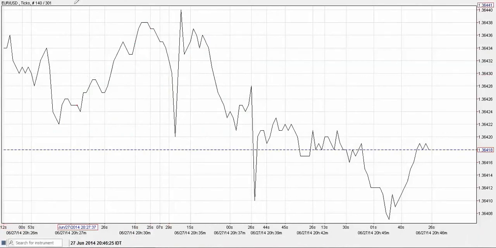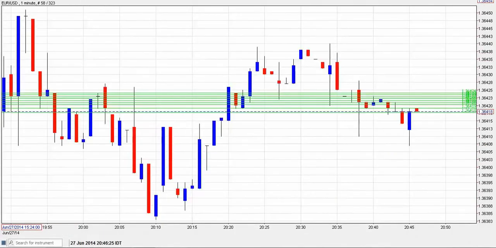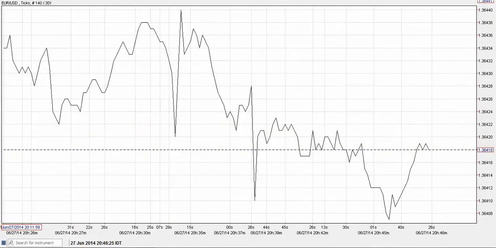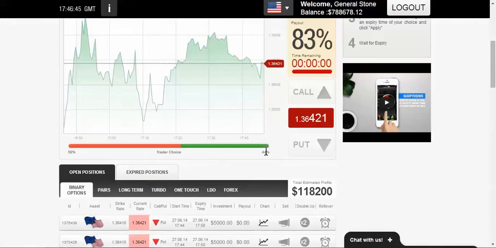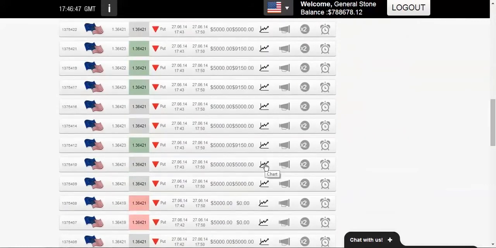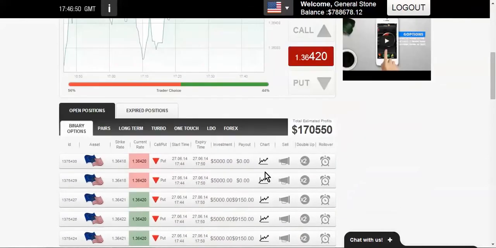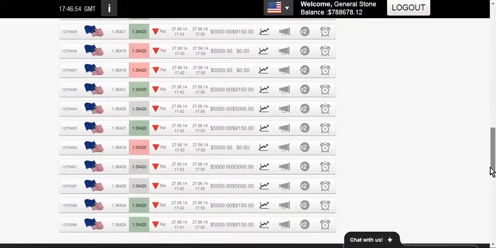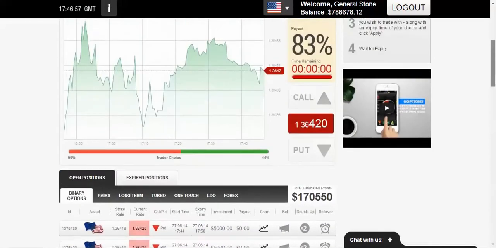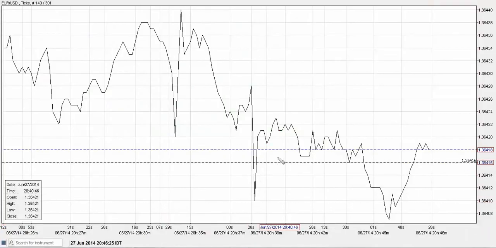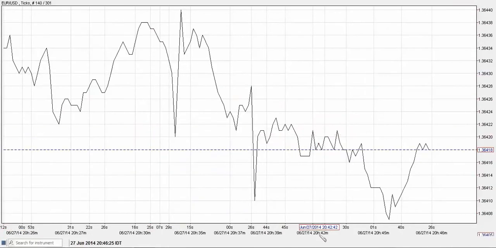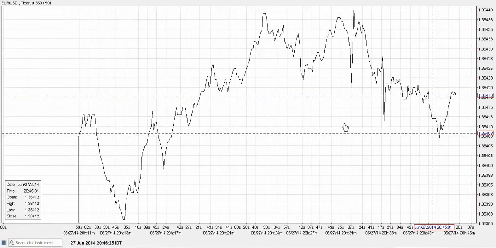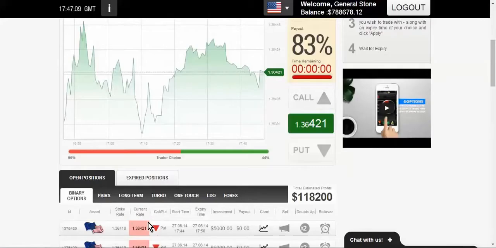A little bit scary for the minute with just a couple of minutes left to go. But I'm feeling very confident. Maybe that's a mistake, but that's me. I'm going to keep an eye on the tick charts. Obviously a large majority of my trades here are at the money, in the money. Here we go. Price just coming down slightly, so a few of these positions are out of the money or at the money. But if I do have a look back at that tick chart, at the main price, again I'm feeling nice and confident that I'm going to have a resounding success on this set of expiry.